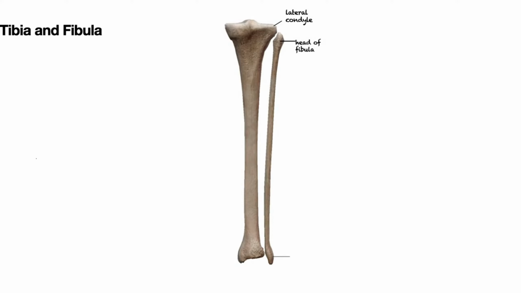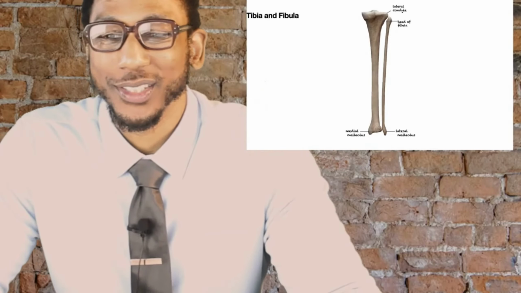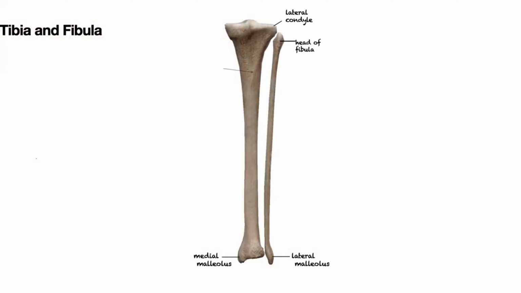Let's keep moving. Landmark down here, distal end of this fibula. Yes, lateral malleolus. Good. How about here? This landmark here. That's right. Medial malleolus. Good. Here. This line here. One of my favorite landmarks. Yeah, that's the soleal line.